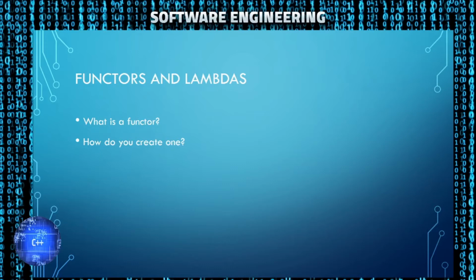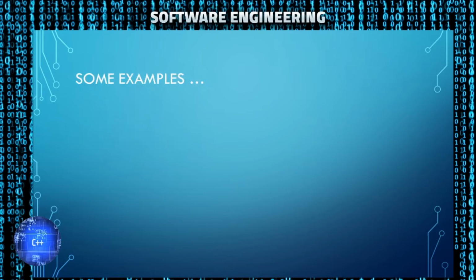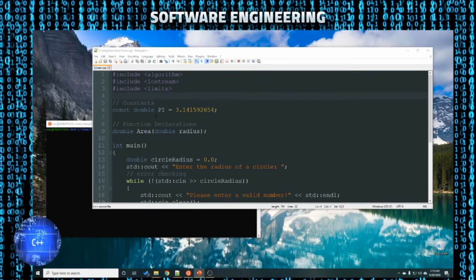And also, the reason that lambdas were introduced is because you don't want a bunch of single-use classes lying around, which is what a functor would be if you only need to use it in one place. It can be really annoying to maintain, and can clutter your namespace. So C++ added the ability to create lambda functions. And these are anonymous functions that can take the place of many functors. And we'll show some examples of those as well. So with that, let's jump into the examples.